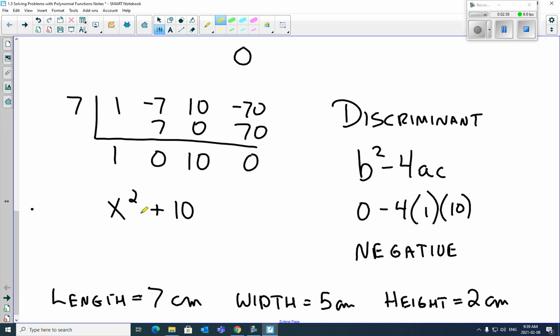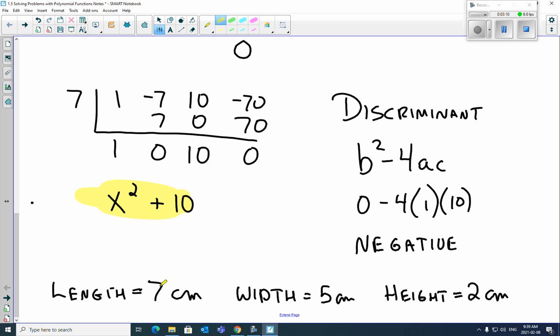And then here we end up with an x squared plus 10. Well, that's kind of weird. Now, if you look at this, this x squared plus 10, you're thinking, well, I need to factor that. Well, it doesn't factor very nicely. You might try quadratic, but something you can remember from grade 11 is the discriminant. Remember, the discriminant tells you if there's 0, 1, or 2 answers. So in this case, slap in the discriminant, we find out it's going to be negative. So this x squared plus 10 here is just irrelevant. It's like an extraneous piece of information. So we know that x has to be 7.